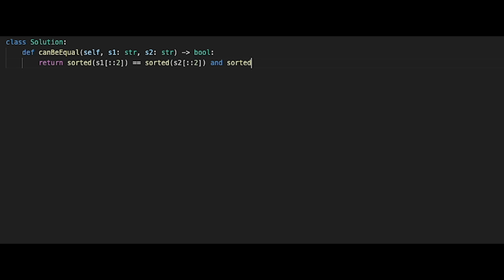And sorted S1 starting from index 1, colon colon 2, equals sorted S2 starting from index 1, colon colon 2. Yeah, actually that's it. So let me submit it.